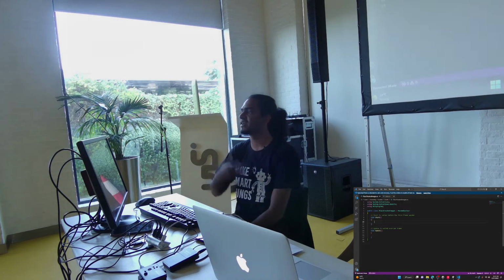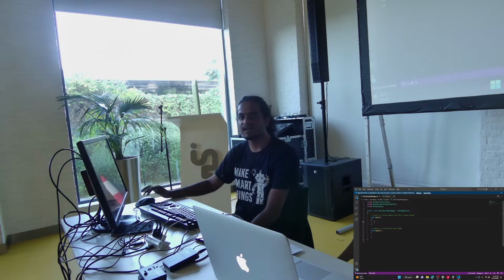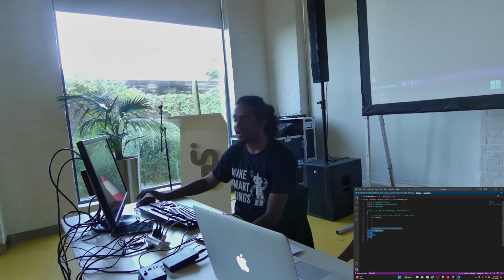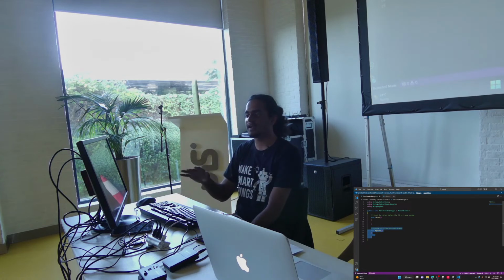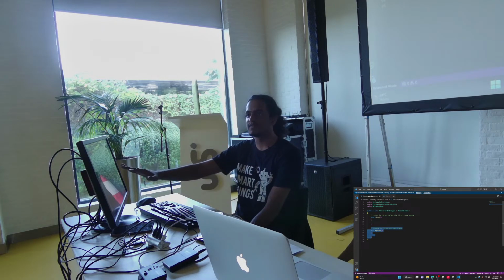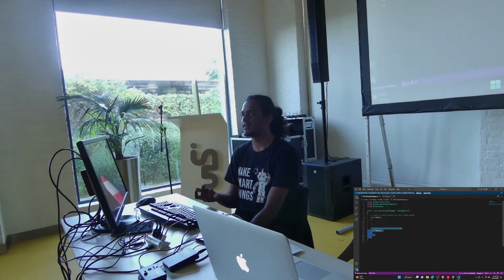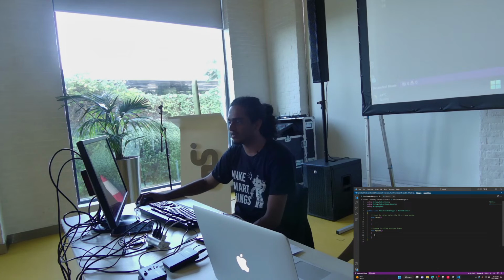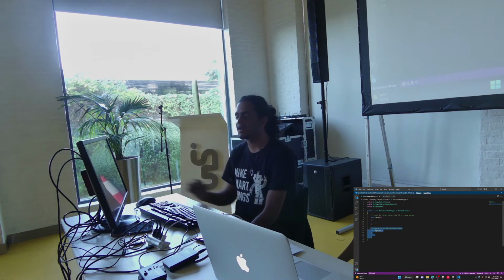This method is called before the first frame. So if you want to initialize certain things, this is where you do it. Then you have update, okay? Keep in mind that if this is going over your head, you don't need to worry about it. We're going to remove all of this. This is what you'd use in a normal game. We're not making a normal game, we're making AR stuff, so ignore it if you'd like to. Update is called once per frame.